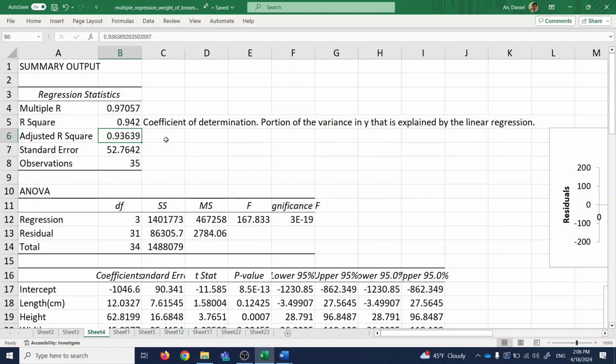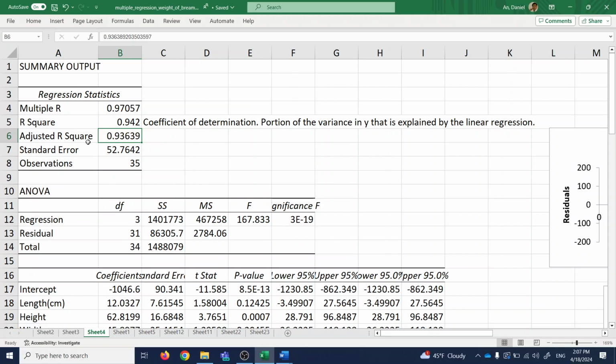But then that additional predictability might be nothing more than just because you know more data. It's something called overfitting of your data. So if the R squared is artificially being increased just by adding more predictor variables, we have to penalize it somehow, right? So adjusted R squared does something with the number of predictor variables. So the more predictor variables you have, this value will be slightly lowered.